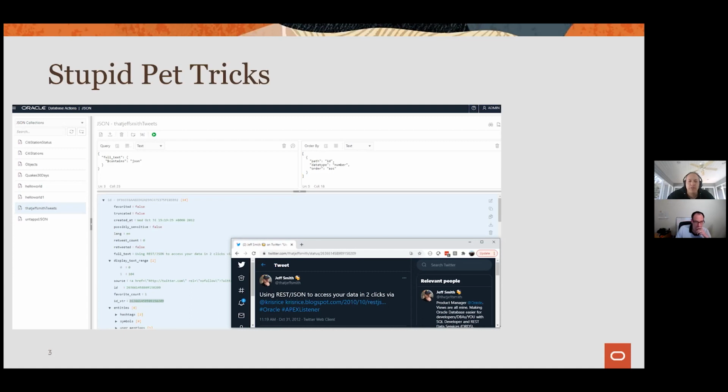So some of the things you can do once that data is in the database is use things like SQL. As a JSON developer, with a JSON first mindset, I'm looking at this stuff as a collection of documents, and in those documents are these JSON bits of information.